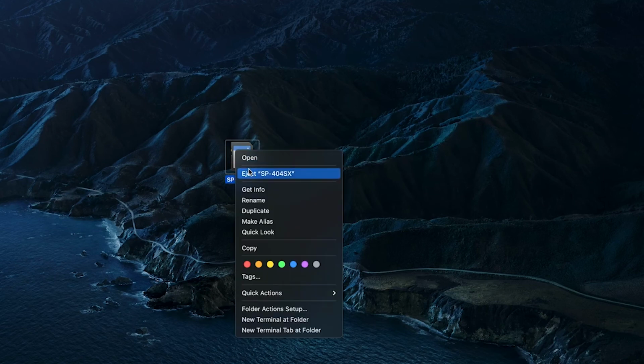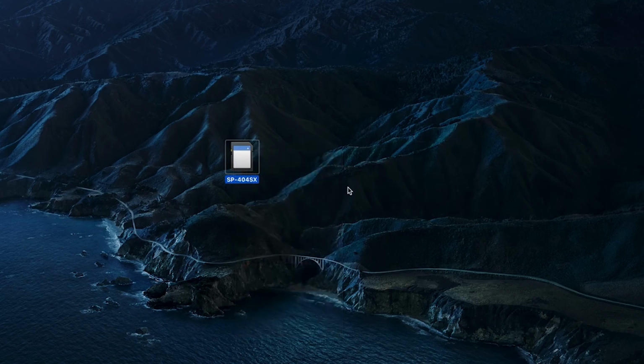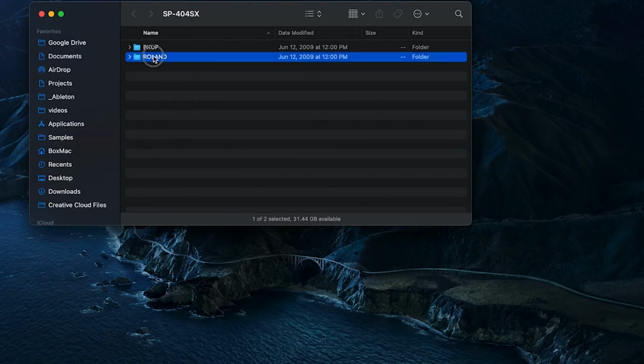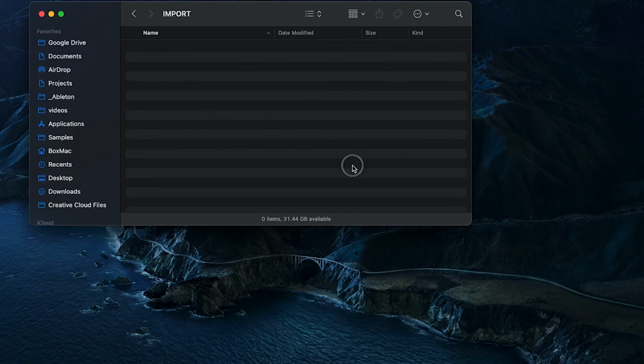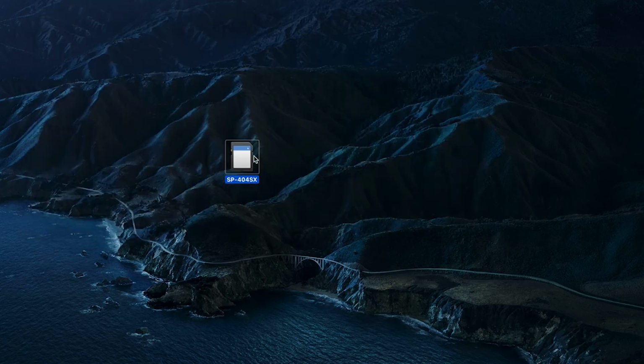There is another way to do this, which is basically by going into the SP-404 SD card, and then you can go into Roland and import. This is a way I just learned about where you can actually drop in files here, and it'll use a function on the SP to pull them in. I'm going to link to a video from SP-Vids, who's awesome, and he explains it perfectly. So check that out in the top right.